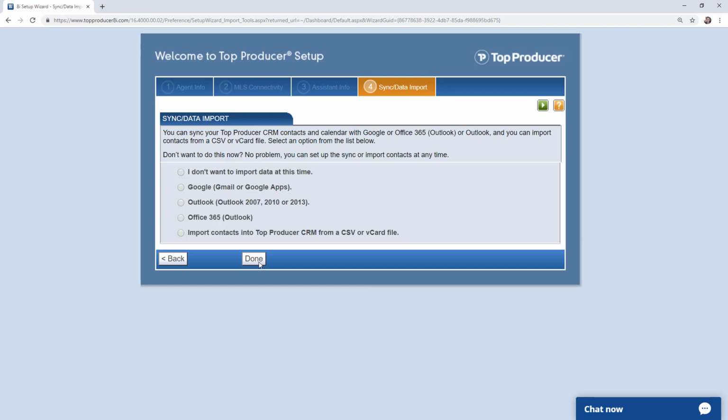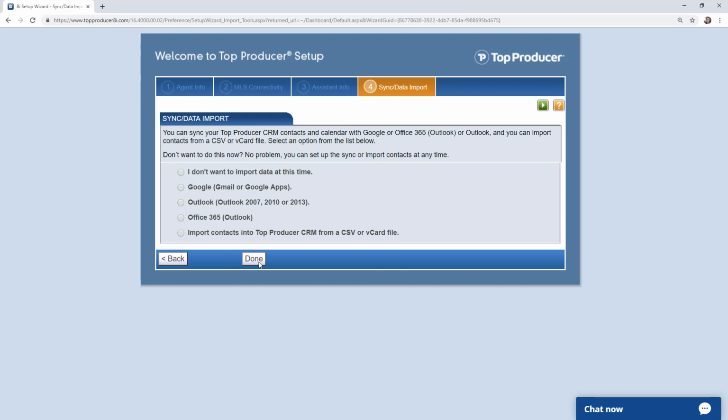Now, in addition to importing, we also offer sync options, both with Google and with Outlook, and you're able to synchronize your contacts and your calendar between these two programs. So you can set up either one of those right here. Again, if you need any help with setting that up, I recommend you call our customer care team, because one thing that can also happen is you might run into duplication of contacts, and we want to avoid that. So if you call into customer care, they'll be able to check everything for you and help you set it up so everything is working seamlessly.